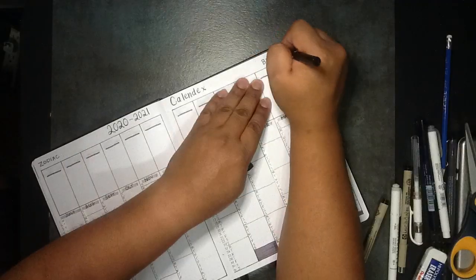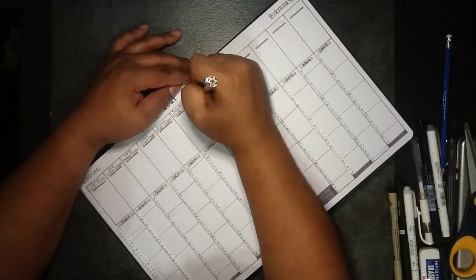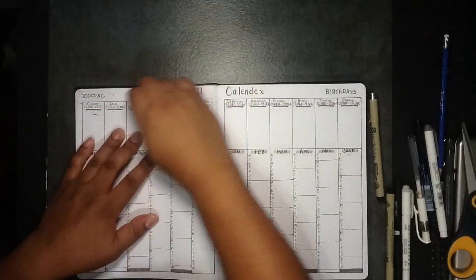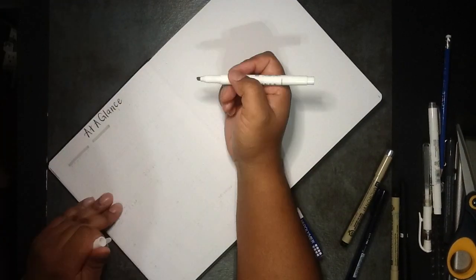And then I color in the spaces at the bottom for days that are not in that month. And for this Bujo, I decided to just keep it kind of minimalistic. I'm not using a lot of colors. I'm not using a lot of decorations or anything like that. I probably will add some of that later on, but for the most part I didn't do that.